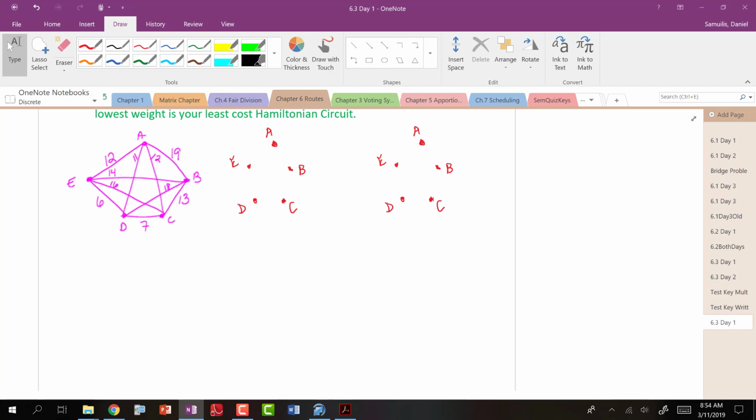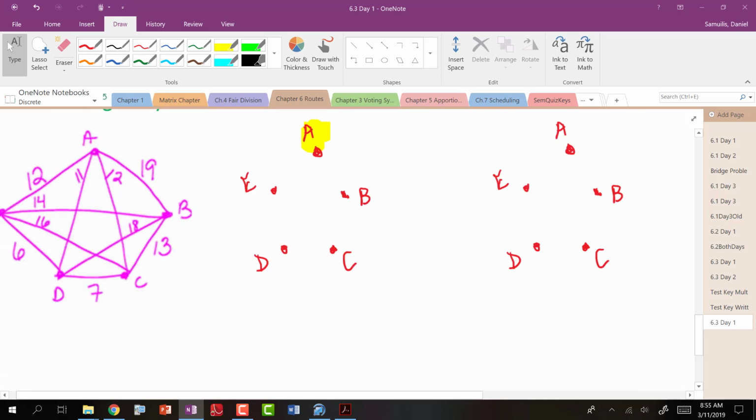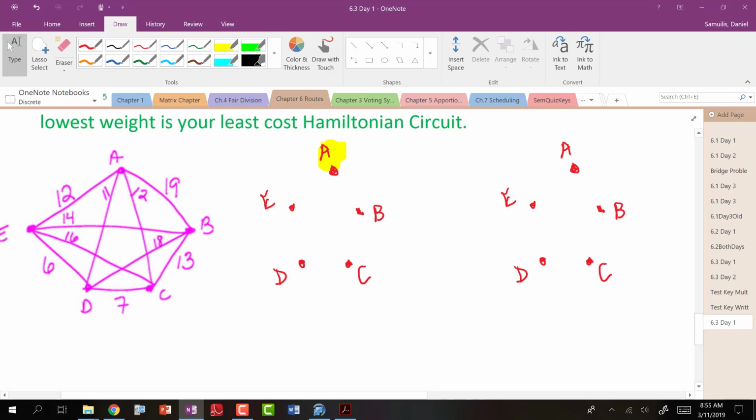All right, so here's the first test. Stick with me. We're going to start with A. So I'm not going to write that down, but the first test is you start with A, and you do this little process. I'm just going to keep track of the numbers as we write. You pick the lowest edge coming from A, since I'm starting from A. Which one is that? 12, 11, 12, or 9? This is not rocket science, right? So 11, and I'm going to write that tight to that.